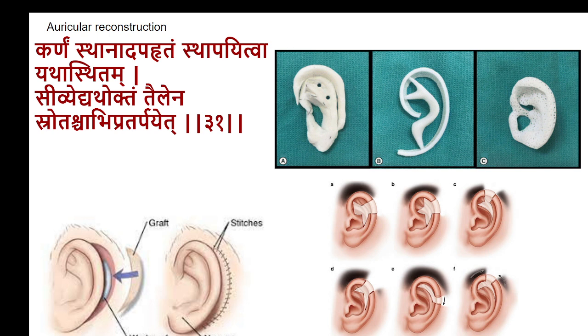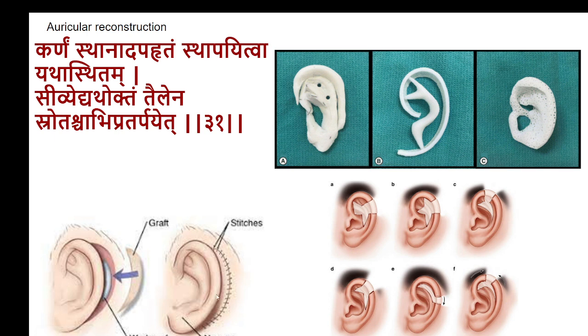If the pinna is completely separated, in that condition you have to insert a graft. Now, in the present situation, Sushruta has suggested the same cartilage has to be re-established. Whether the cartilage can be revascularized or not, it's a very complex issue. Chances of a cartilage, ear pinna cartilage, getting revascularized is lesser. So now usually it's the graft which is preferred.